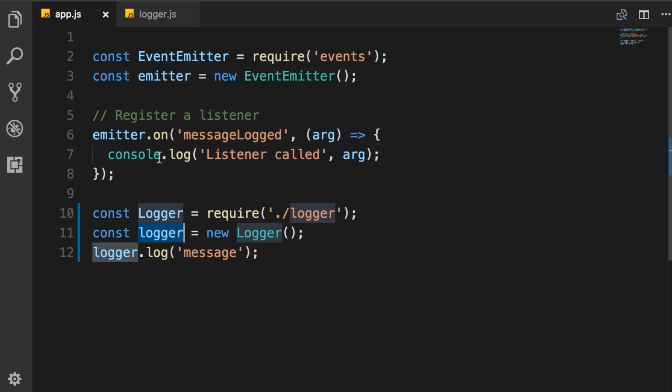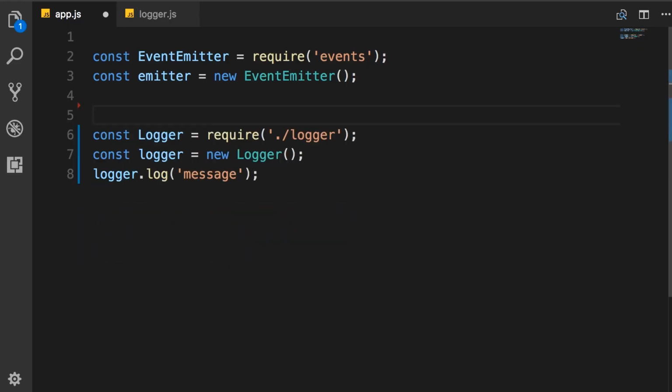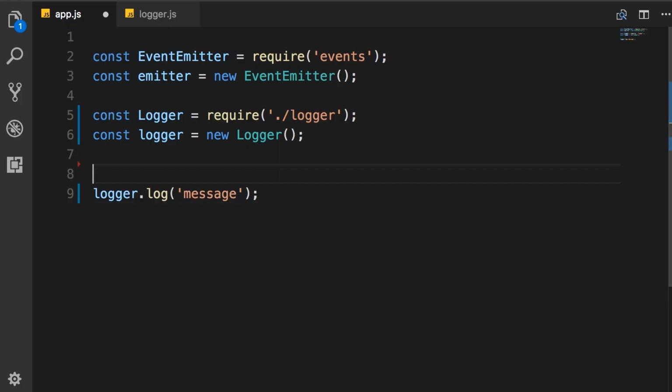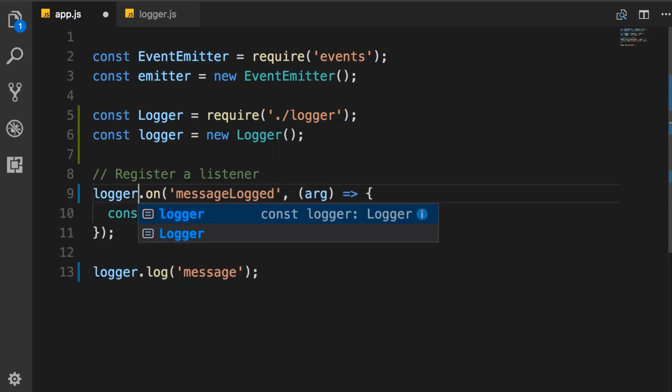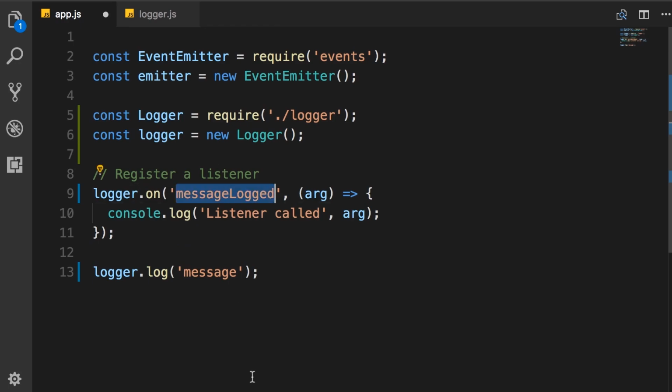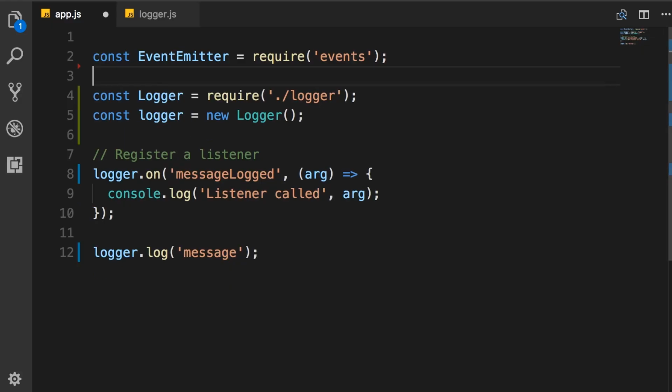Okay? So I'm going to move this code after creating the logger. We say, hey logger, when you raise this message logged event, I want to execute this code. Okay? And finally, you can see we no longer need this EventEmitter object. It's not used anywhere. Delete.